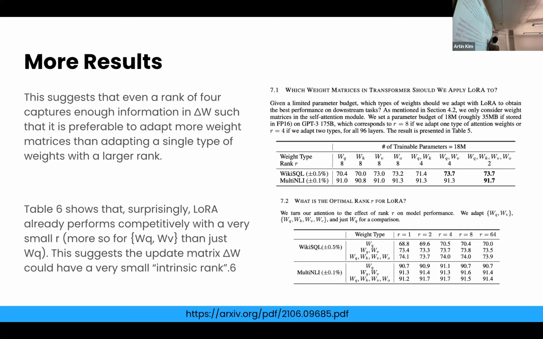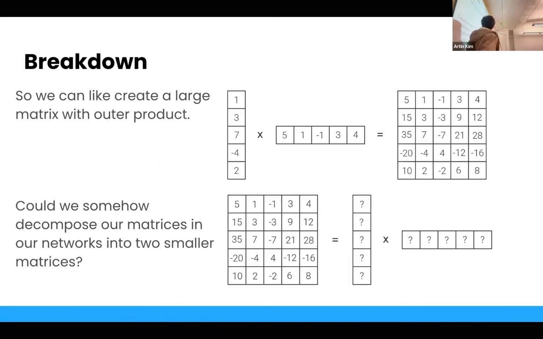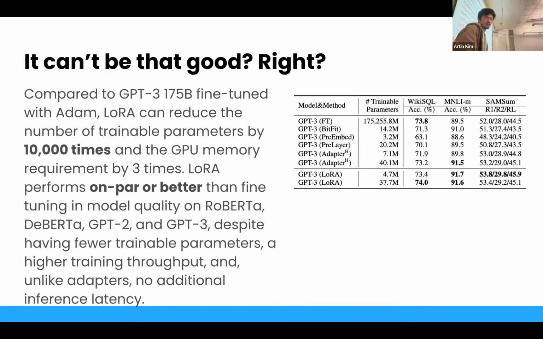Again, these are the query, key, value and I think P4 layers. And what they realize is, instead of putting all of it into just maybe having 100 by 8 and 8 by 100 just for the query, it's best if you go even 2, but you spread it out across all the weight matrices that we have. You do query, key, value, and even if you have 2, a rank decomposition of the matrix of 2, it's still very performant. Again, if you look at this, for example, this is a rank decomposition of 1. You see like 1, right? But imagine this was 1 more, right? That'd be 2. That's what that R means in these graphs.